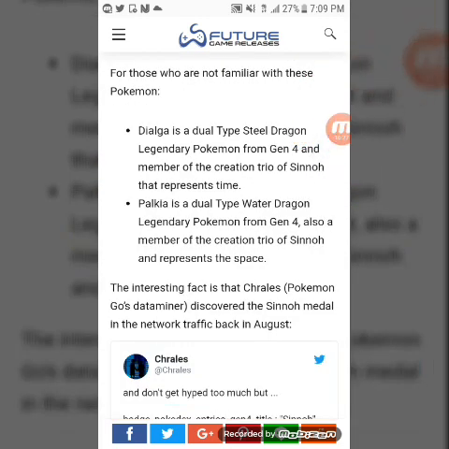Now, this information here is pretty much juicy, so we're going to jump straight into it. So it says, for those who are not familiar with these Pokemon, Dialga is a dual-type Steel Dragon Legendary Pokemon from Gen 4, and member of the Creation Trio of Sinnoh that represents time. Palkia is a dual-type Water Dragon Legendary Pokemon from Gen 4, also a member of the Creation Trio of Sinnoh and represents space.